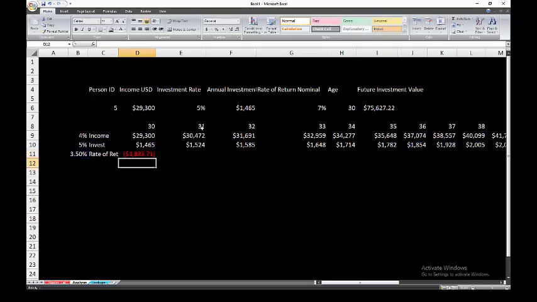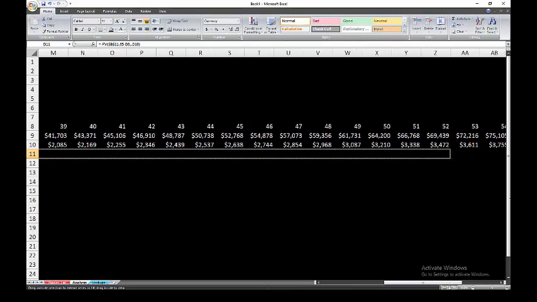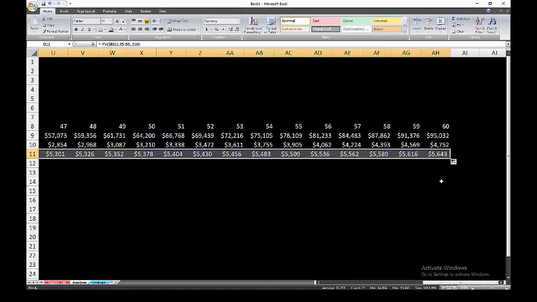So, okay. Of the 1465, by the time they retire, this money turns into 4883. So let's do that for each year.